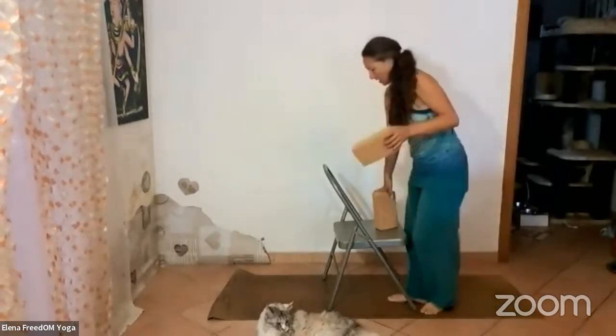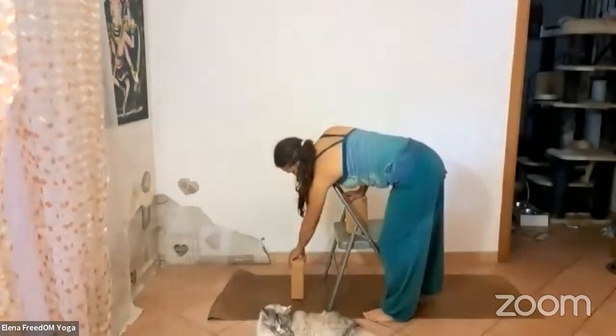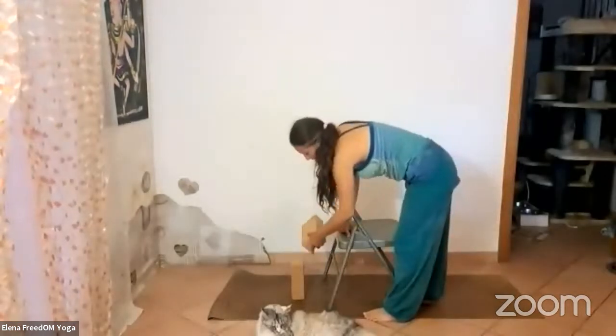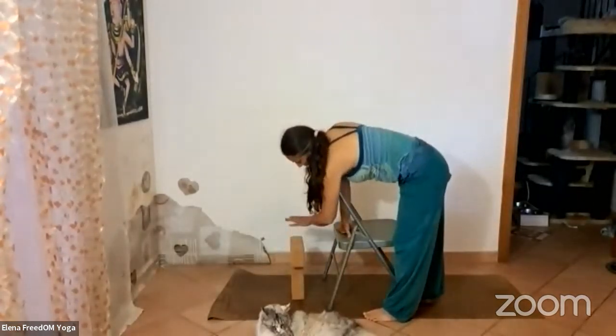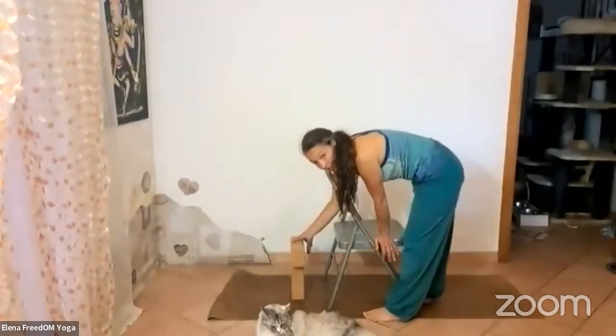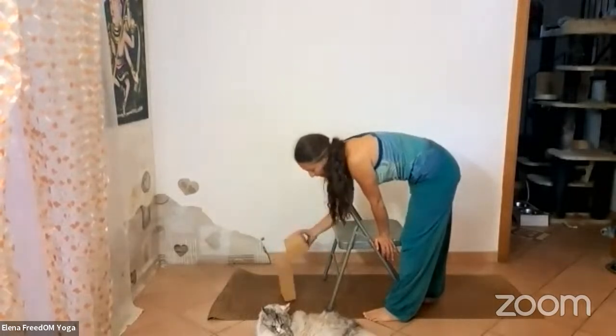So I'm going to show you what we're going to do, and then we're going to do it together. So I want you to put the blocks to support your head. You can be in this position, sort of T shape. You can be lower.